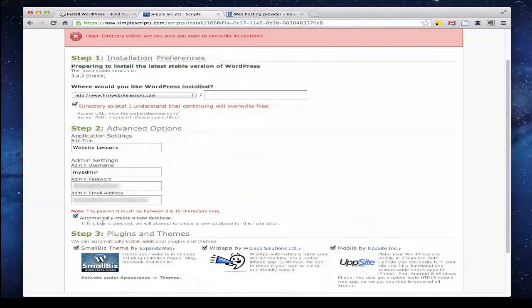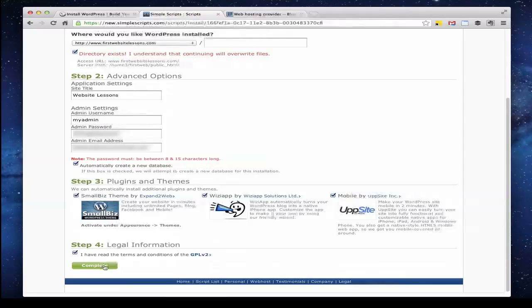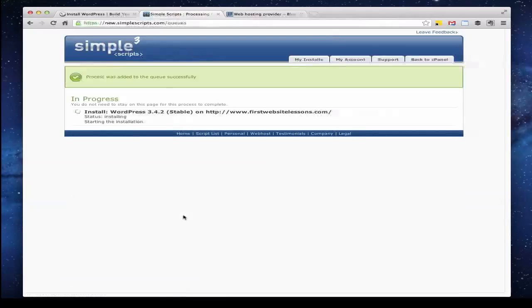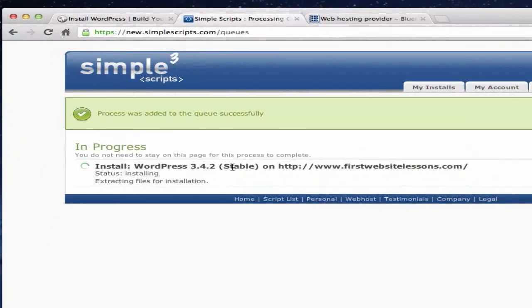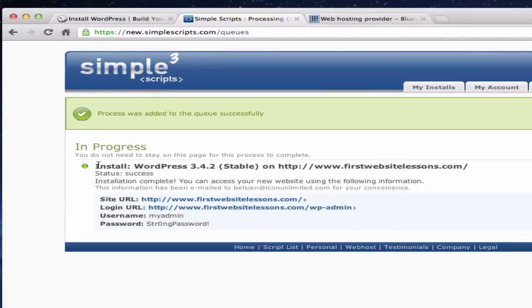As you can see, nothing's changed here. It's still the same. And I'm going to go ahead and click complete. And that's it. So as this happens, WordPress is going to be installed. As you can see, the progress wheel is spinning. In a matter of a few moments, our site will be up and running. And once this completes, you'll be given a notification, and we'll take you to the admin, and that's it. So in a matter of 2 minutes, we have a website set up.